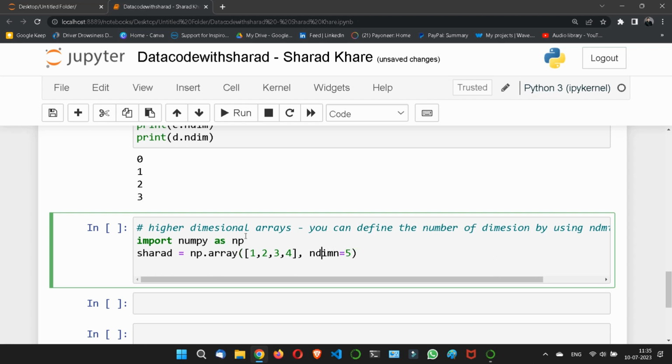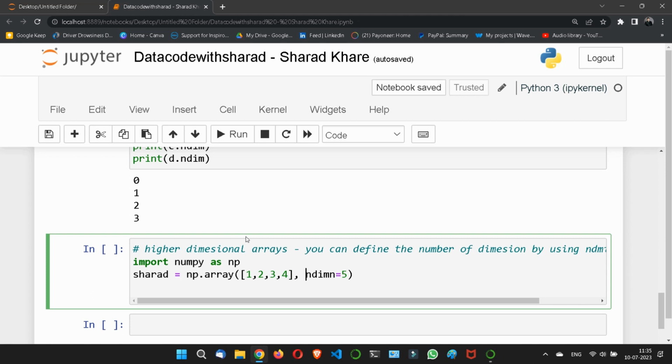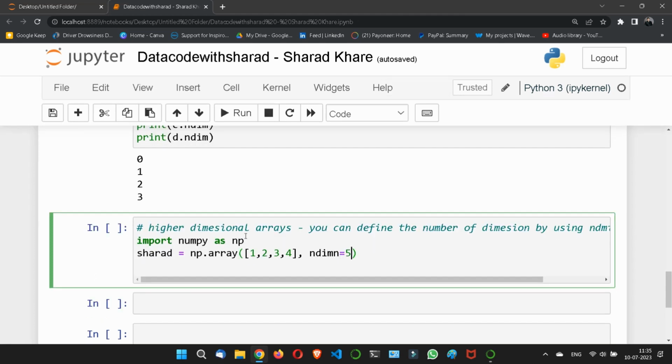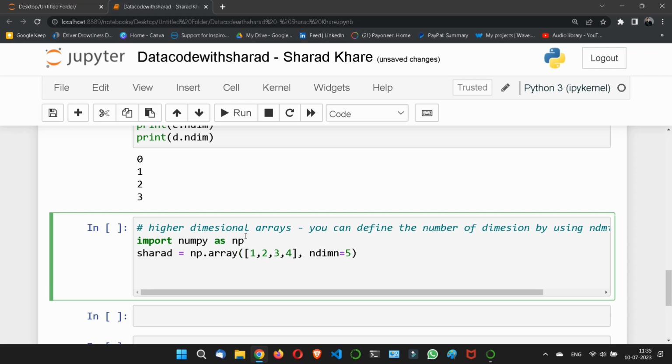I have given a 1D array, 1 2 3 4, and now I have given a number of dimensions. I have told this array class that I want 5 dimensions of this 1 2 3 4. Understood?